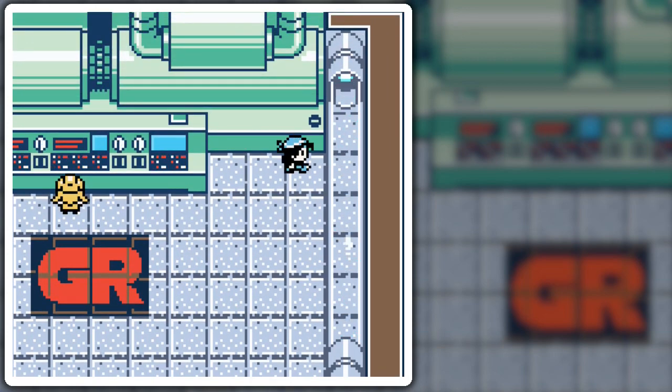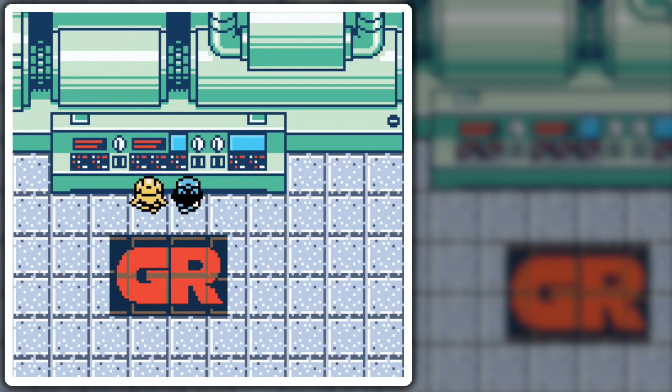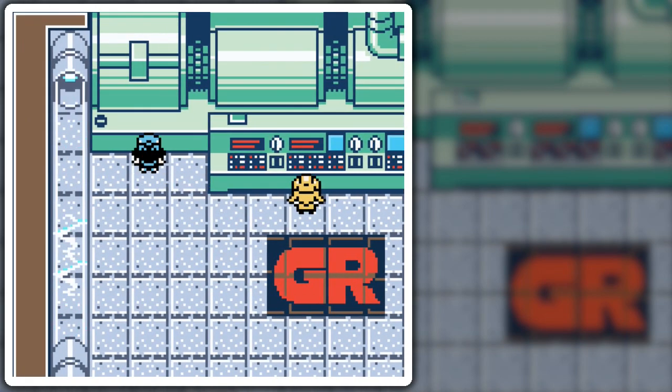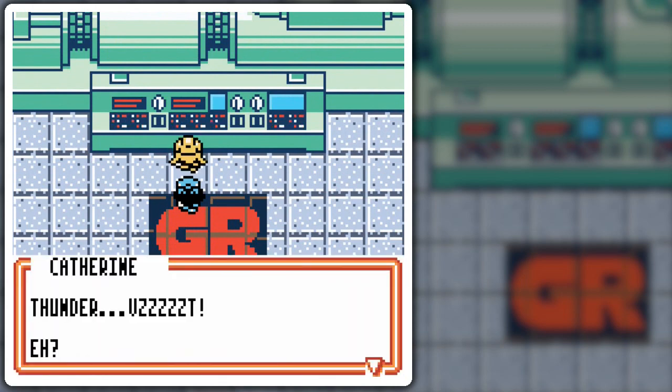Final room of the Lightning Fort. Ooh, what does this button do? Ooh, what does this button do? I love Dexter's Lab. So here's Catherine. Thunder!